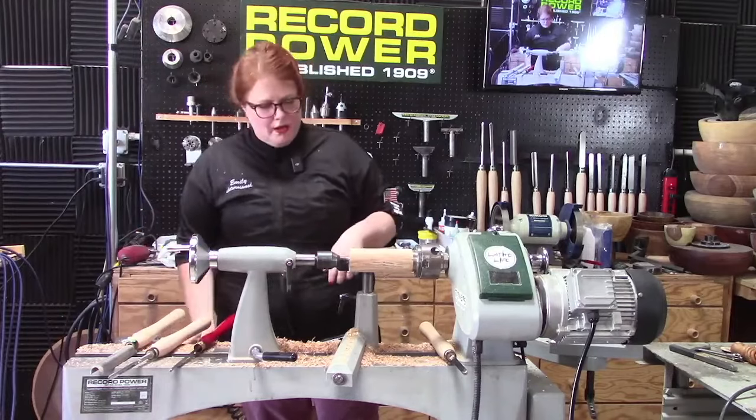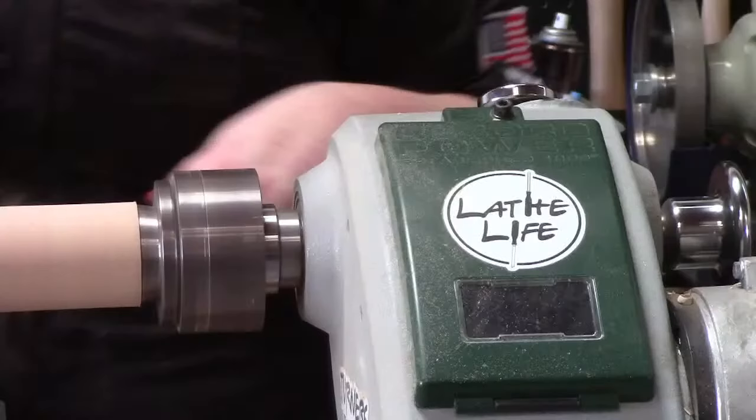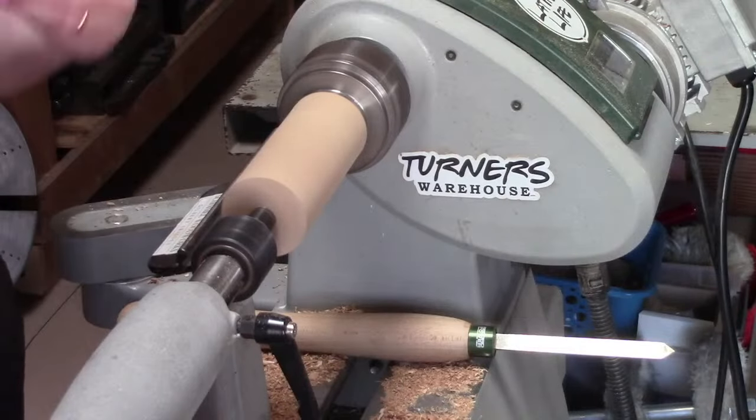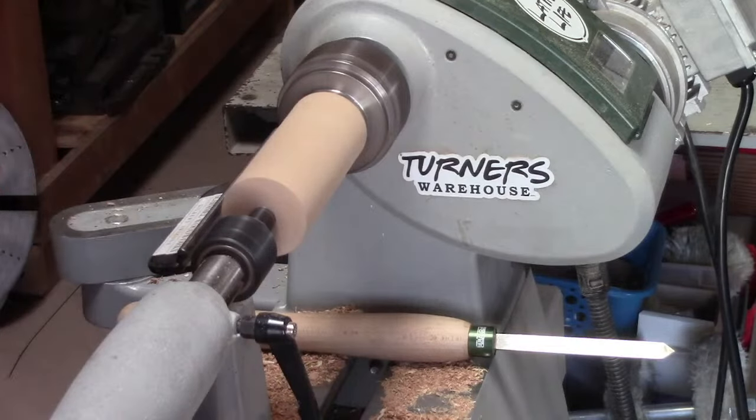Now we're good to go. We're going to turn our lathe on. We're going to get going at speed. And this is about 4,000 RPMs. Ooh, we did hit 4,000. Woohoo! 4,000 RPMs. We are between centers right now, just for the added little security. We are going to start with the handle, because I like to lay that out first, just so I can see about where we need to be.